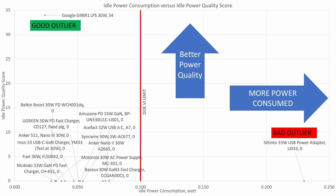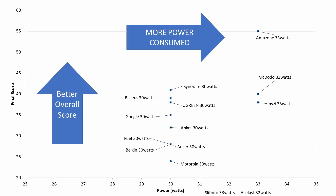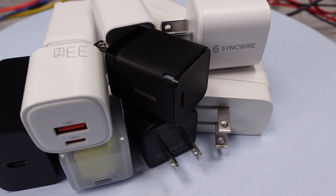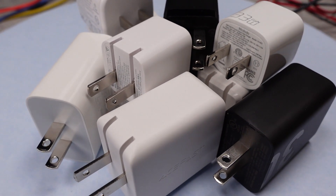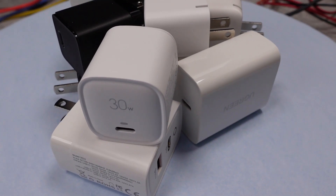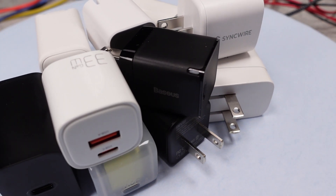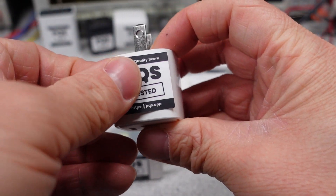My final grade essentially puts the cheapest one at the top if all other things are equal, which they basically are. If you want the smallest decent performer, the new Anker 511 Nano 3 30W isn't a bad option, but there are better options. The graph separates out the 30 and 33W options — you can see the Acefast and Slintinto are off the chart. The conclusion is that there is much conformity in the industry, a lot of copying of features and functions. The winners here have to be the Sink Wire and the AmuZone. The Anker is actually a lower performer in terms of power quality, which appears to have been sacrificed to make it one of the smallest and most compact 30W adapters. So if that is all that matters, Anker is the choice; if you can tolerate a little more space, you can improve slightly on the Anker.